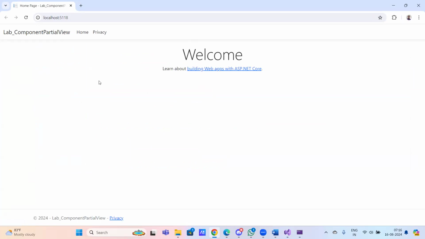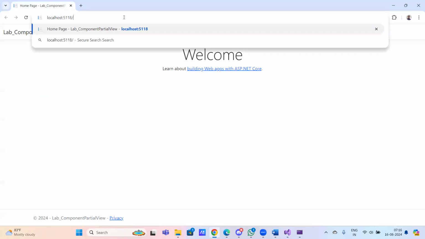Okay, we need to add the view menu like article slash index.